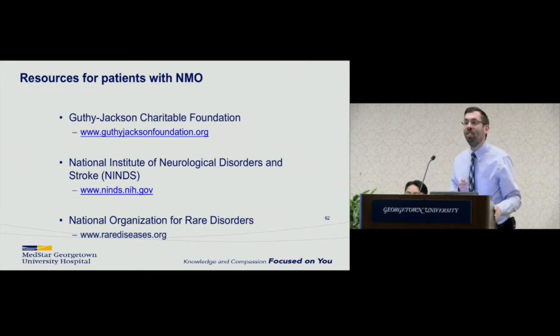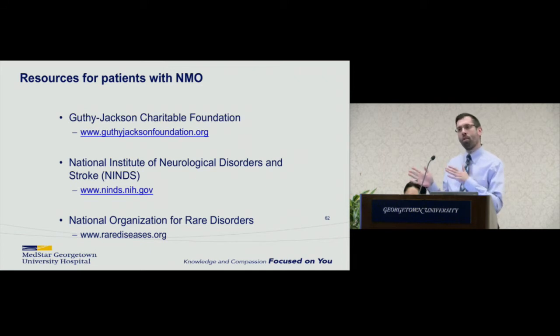Yes? Are all patients who are diagnosed with multiple sclerosis tested for NMO? So the question was, are all patients who have the diagnosis of MS tested to see if they have NMO? And if not, why not? I would say many patients are. There might be some cases where they're not, but I'd say most patients now, because the antibody test is available, are screened for that. There might be certain characteristics about an individual patient where it doesn't really look like NMO at all, so they might not consider it, or it might seem unlikely, but I think most of the time now we tend to check that early on, especially if any patient has optic neuritis or transverse myelitis that looks characteristic, or if they have some of those other syndromes that I mentioned, like the intractable nausea, intractable hiccups.